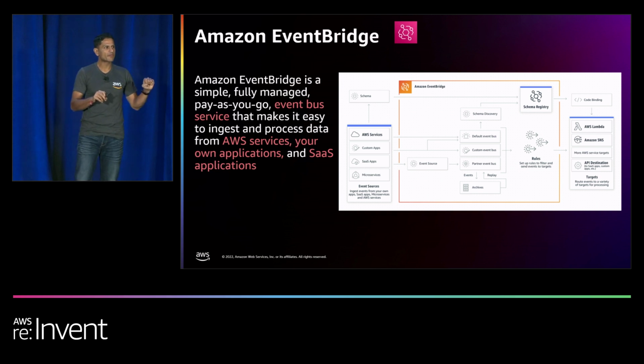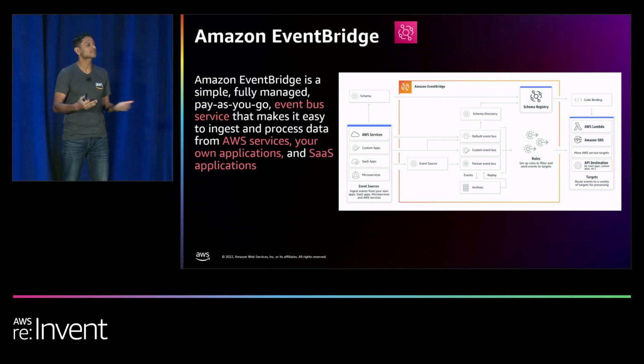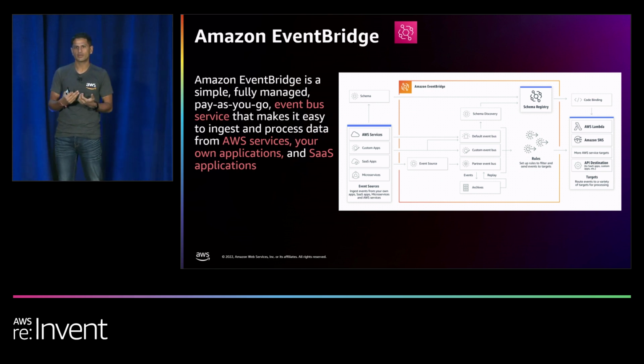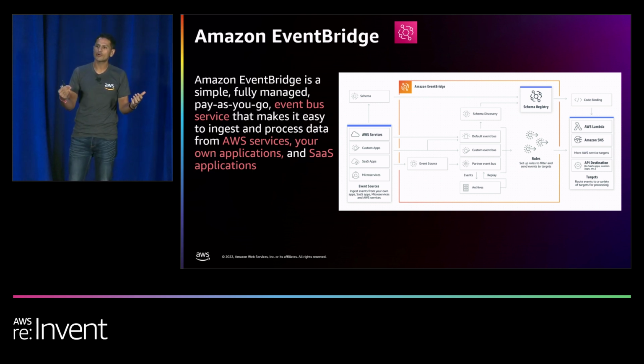Another key capability of EventBridge is integration with third-party SaaS providers. So for example, if you are writing a .NET app and you need to integrate data from Salesforce or Zendesk or PagerDuty, there is already a pre-baked integration with these third-party SaaS providers with EventBridge. And that is one of the key shining points of EventBridge, where you do not have to reinvent the wheel to ingest data from these third-party SaaS providers. In fact, at AWS, we actively work with those third-party SaaS providers to have those pre-canned integrations with EventBridge.